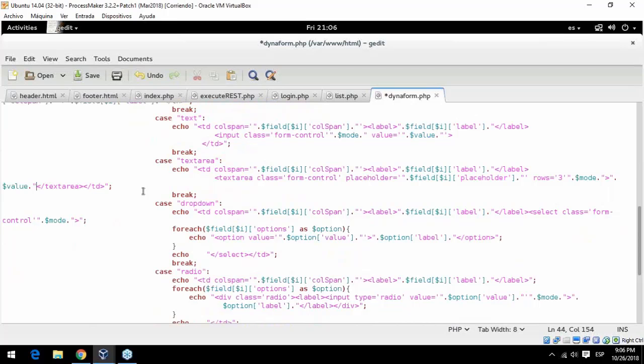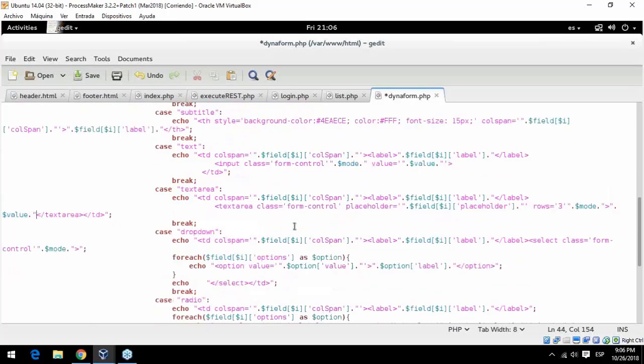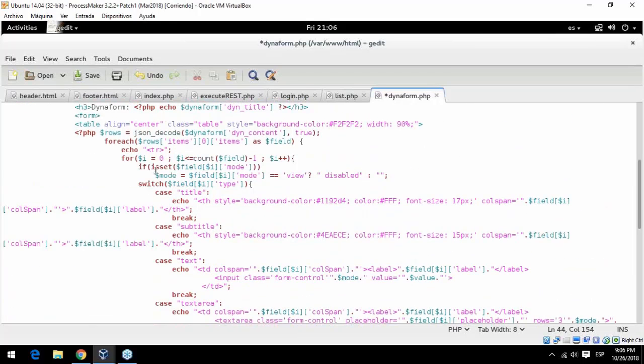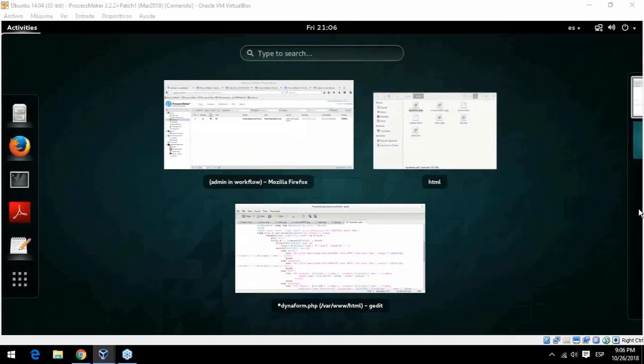I need to introduce also something here that I have forgotten, because I need to introduce another code here. Just bear with me a moment. It is this one that I have forgotten in line 30.